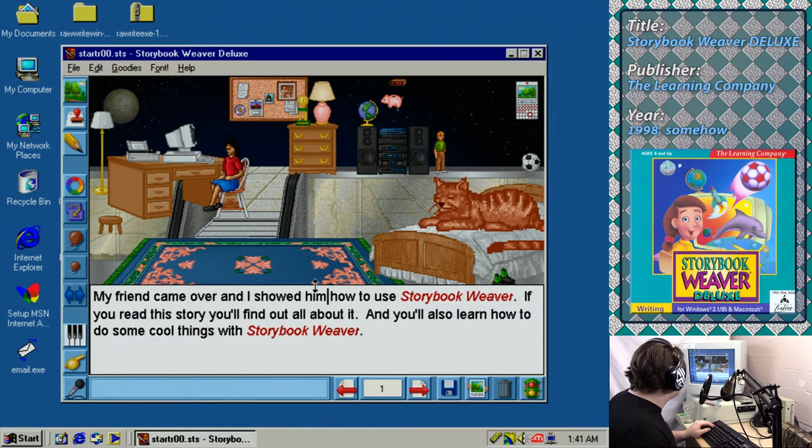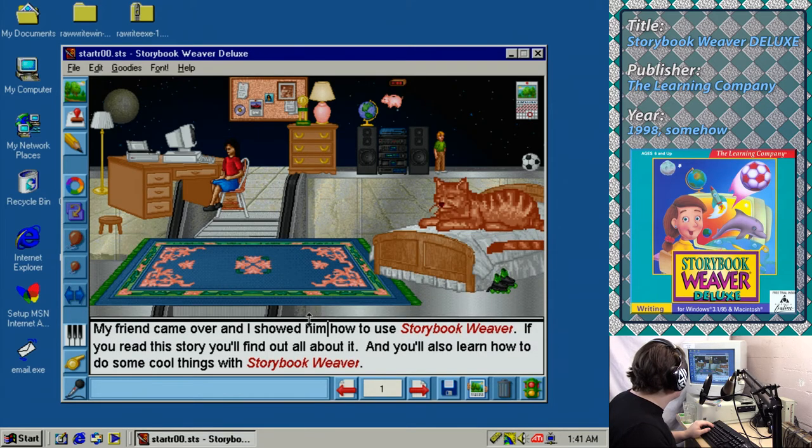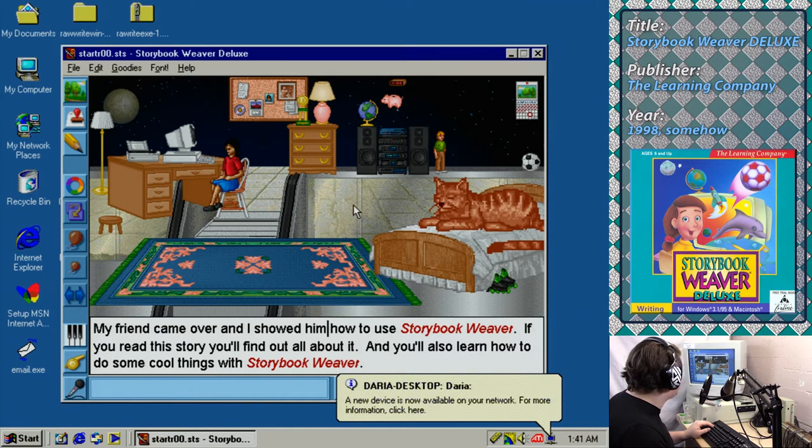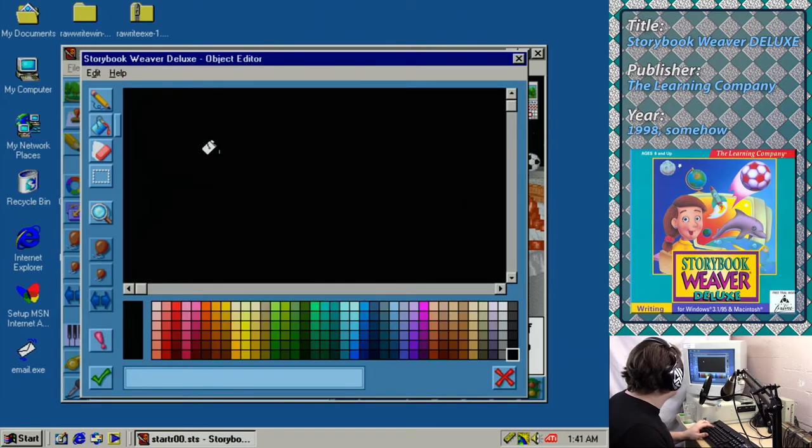So what can we do here? Just like Paint, Write, and Play, you can change the size of the text area. So again, this is for making picture books, so it's oriented around that. Unlike Paint, Write, and Play, you can't move the text field up and down, which is probably just as well. That was sort of a weird feature. If we go to Change or Create Objects, oh, that's cool. We can actually create completely arbitrary objects.